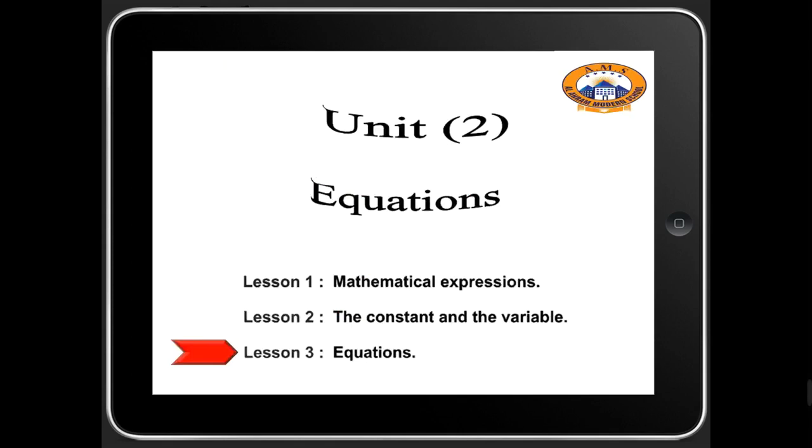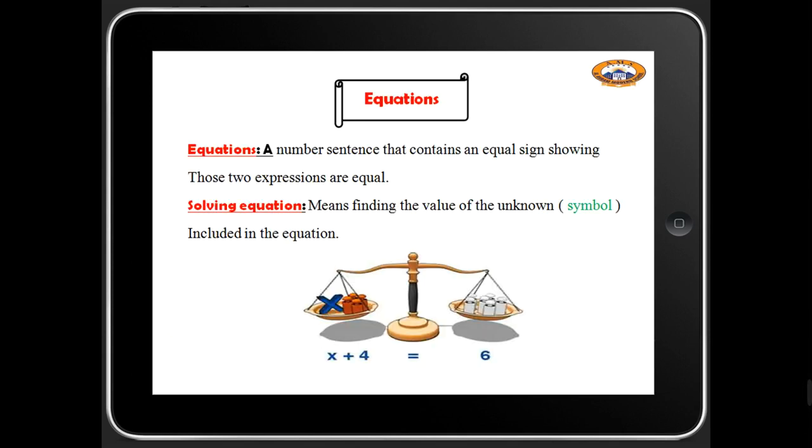We're going to continue explaining Unit 2, Lesson 3, the equations. So, what is an equation? An equation is a number sentence that contains an equal sign between two expressions. Another thing we're going to ask you to do is to solve the equation. Solving the equation means finding the value of the unknown symbol or letter included in the equation.